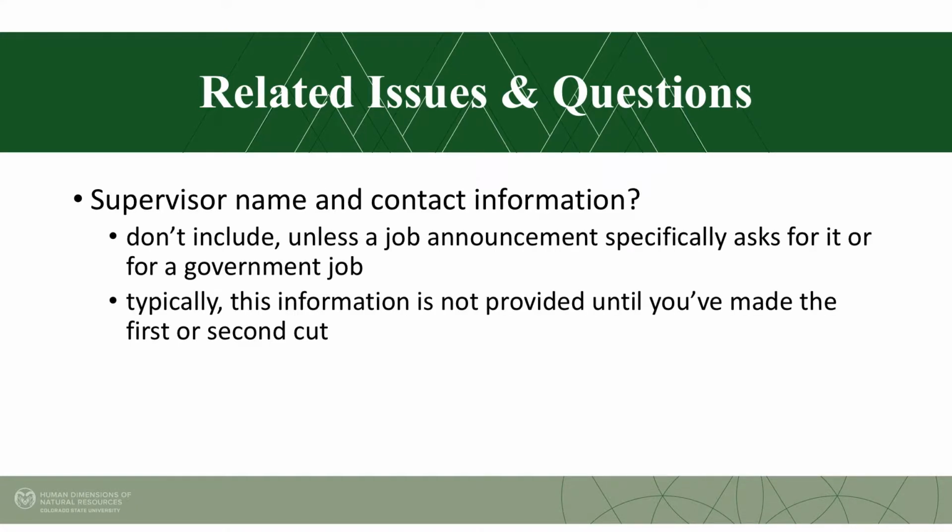Sometimes people want to put their supervisor's name and contact information. This information is not necessary on a resume. The only time you would include it is if you're applying for a federal government job or sometimes many state government jobs. But if the job announcement specifically says to include this information on your resume, then of course you would include that. Now, as you go through the application process, they may request contact information from previous employers, and that might be after the first cut of going through the resumes, or could be after the first round of interviews or something like that. But that is information that most employers are going to want to ask for at some point.